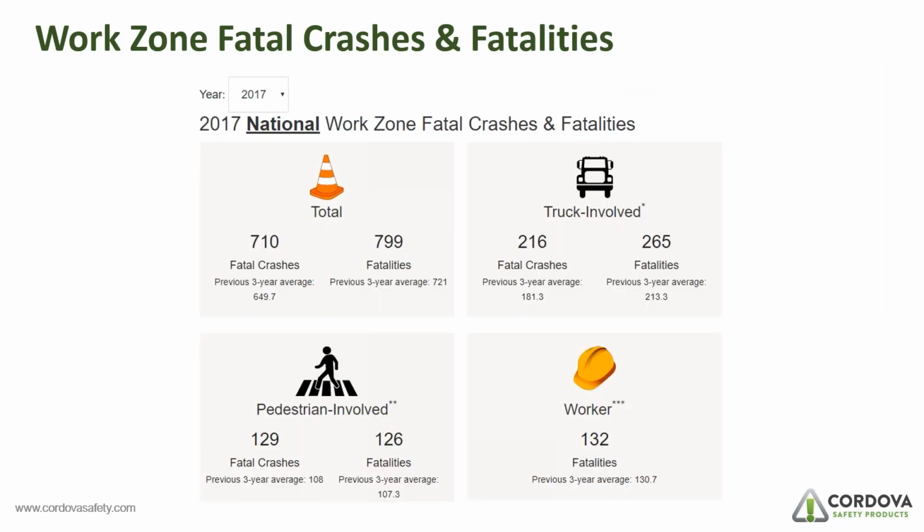Okay, I mentioned that I'd show you some more statistics. Now, these are basically on work zone fatalities and crashes. So if you look at 2017, just in work zones, 126 fatalities. And they give you an average here of 107 over the last 3 years. And I've watched these over the many years that I've been a safety professional. It's pretty much the same. The main lesson here is when you're outside anywhere around moving vehicles, we want high visibility. We want work instructions. We want good training, and we want people looking out for each other.